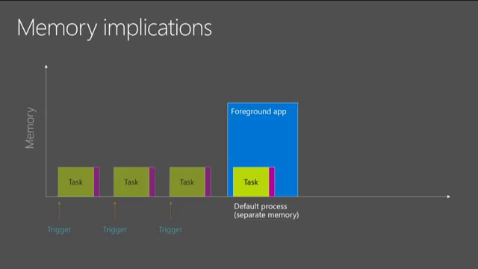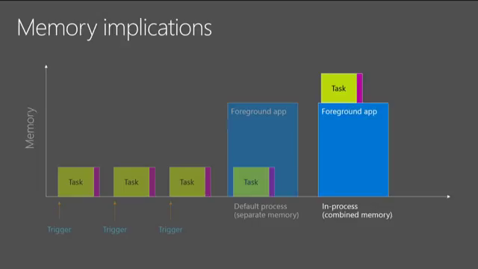But maybe you decide to put them inside the same process. As soon as you do, the memory usage now is in a single process, right? It's not broken out because they're no longer a separate process. Now you have one memory block being taken, and what it might mean is you go over the memory limit and your application is subject to being terminated. Remember, Windows is always looking at memory usage to make sure the user's experience is awesome. And if you are the culprit of why their experience is not good, you will be terminated. That's just the way it goes.